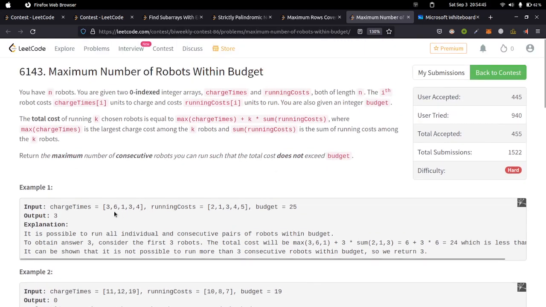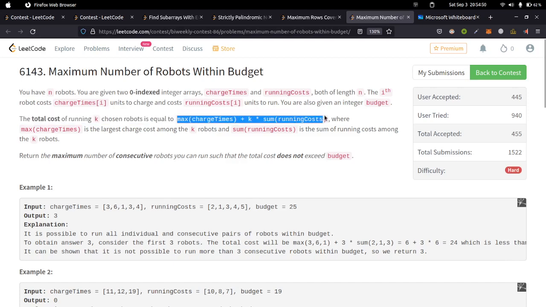We also have an array, and if you see this as a function, you need to find the maximum value that is less than or equal to budget, right?